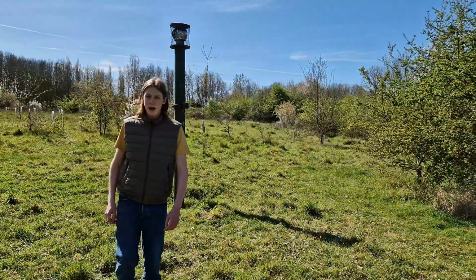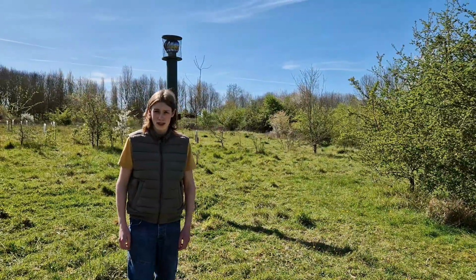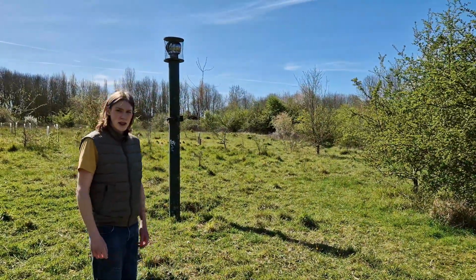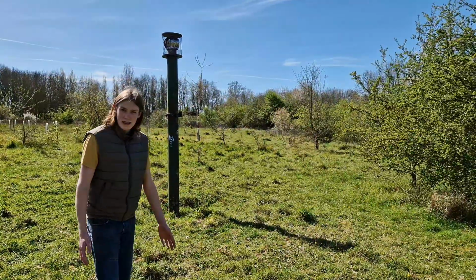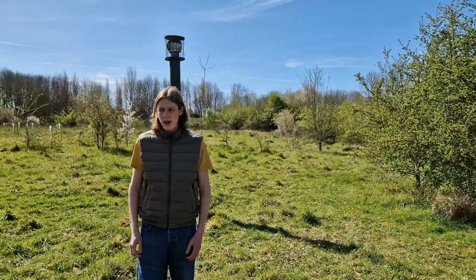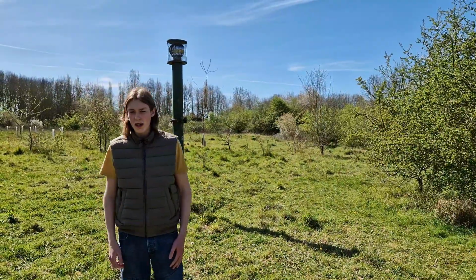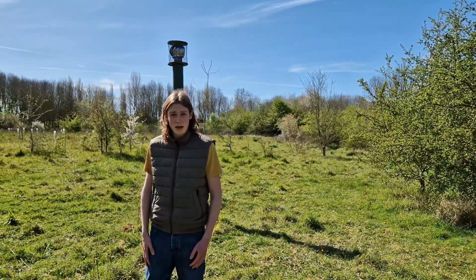Surprisingly, this forest park is actually the site of the former Old Shaw Farm Landfill site. And you can see remnants of the landfill site, like these vents here. These vents are needed so gases don't build up in the ground, heat up and cause an explosion. The landfill site closed in the early 2000s and this forest was planted in 2004.